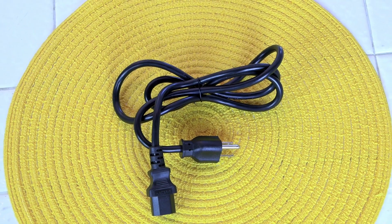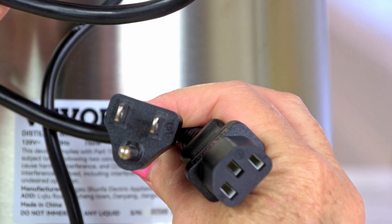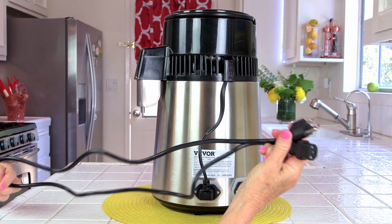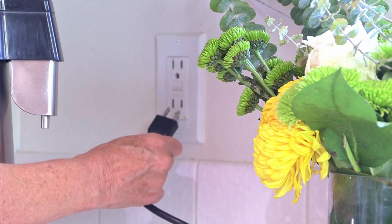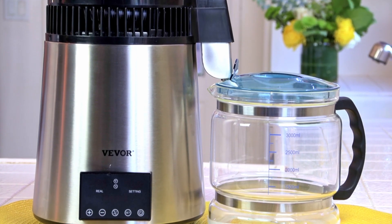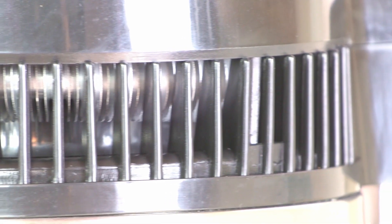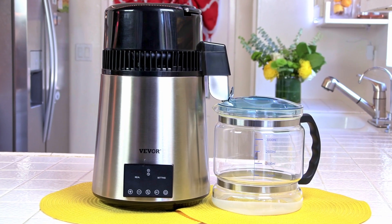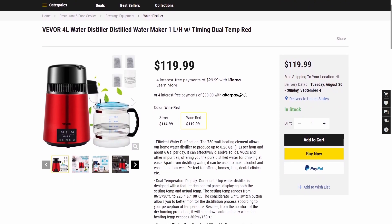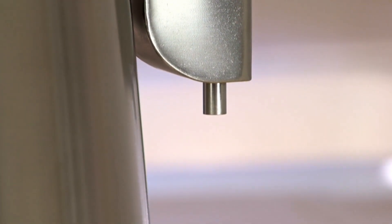One wire is already attached to the top of the unit, while the other plugs into the back — it's a three-prong system with a four-foot heavy-duty cord that plugs into a normal household outlet. The size of the Vivore water distiller is very convenient; it fits nicely underneath kitchen cabinets. It comes in stainless steel, gray, or a red wine color, with all options on their website. The styling is very sleek with a beautiful finish — it would look great in any kitchen.